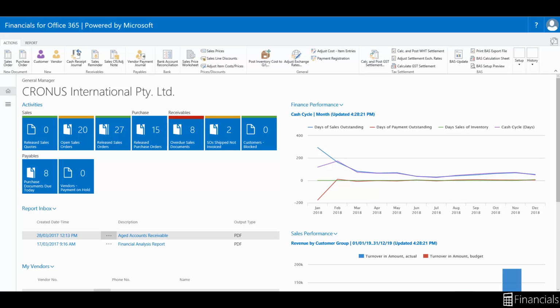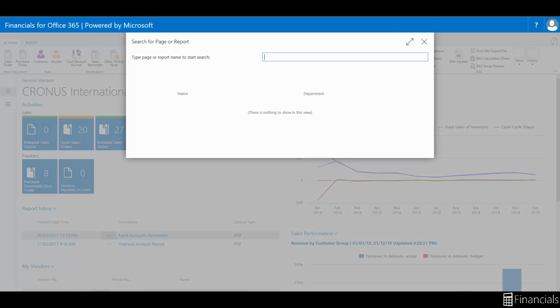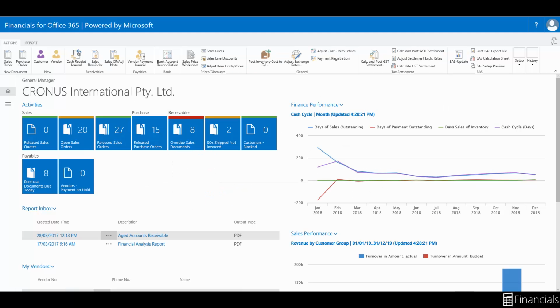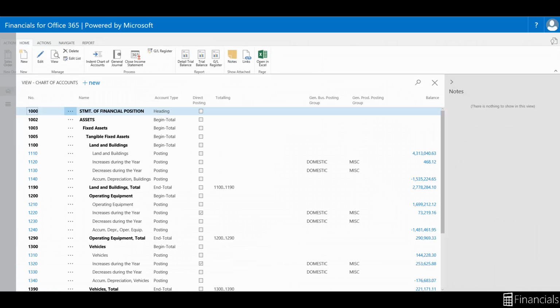To view a General Ledger Account Card, simply use the universal search box, enter Chart of Accounts, and then choose the related link. Many of the fields on the General Ledger Account Card are also in the Chart of Accounts window. You can set up accounts in either window. The General Ledger account cards are better suited to changing or adding information on a single account as it contains more fields than the Chart of Accounts window.